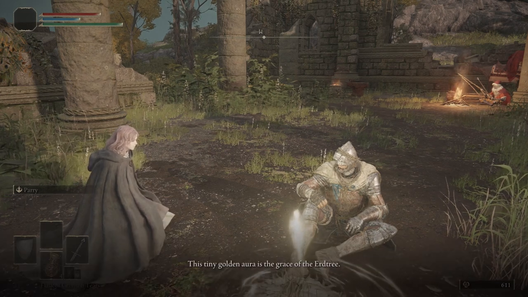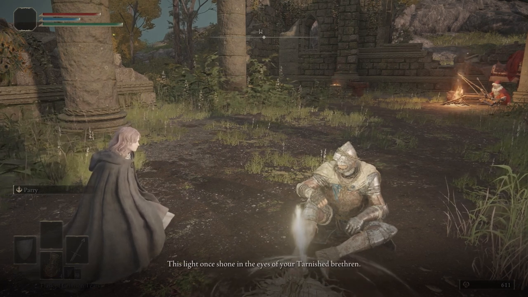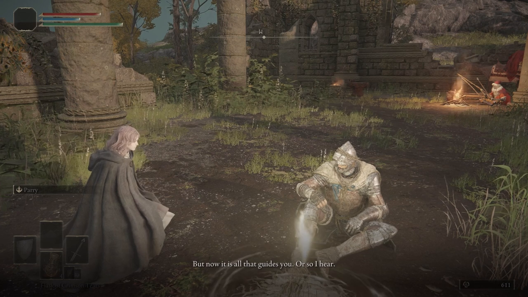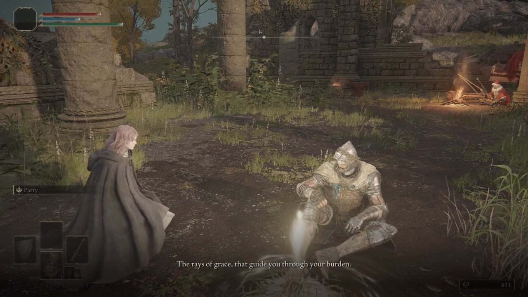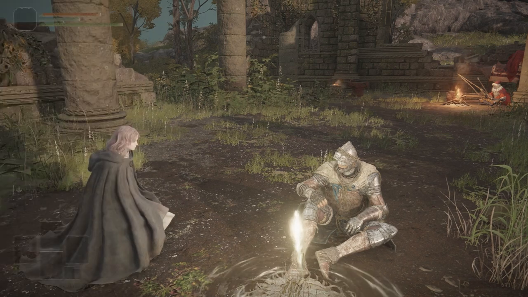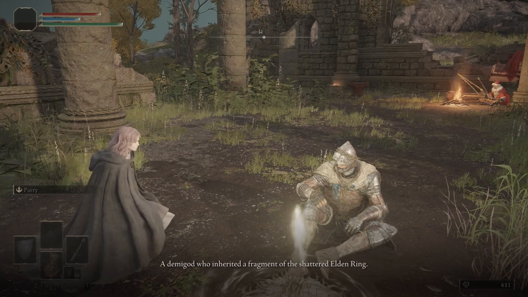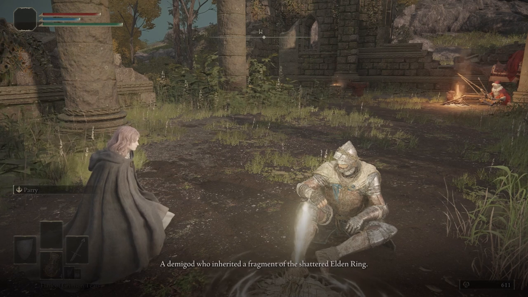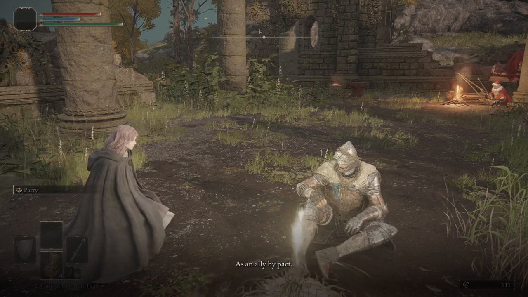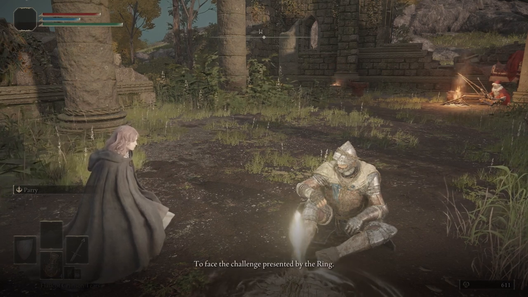This tiny golden aura is the grace of the Erdtree. This light once shone in the eyes of your tarnished brethren, but now it is all that guides you. Also, I hear. You can see them, can't you? The rays of grace that guide you through your burden. Upon the cliff in Castle Stormvale is a shard bearer, a demigod, who inherited a fragment of the shattered Elden Ring. If the rays of grace signal the castle, then the Elden Ring beckons you. As an ally by pact, I pray that you are fit to face the challenge presented by the ring.